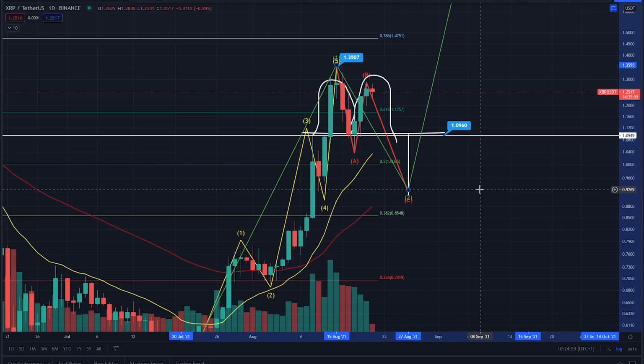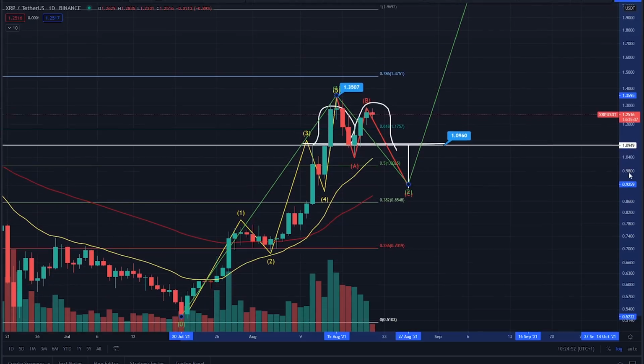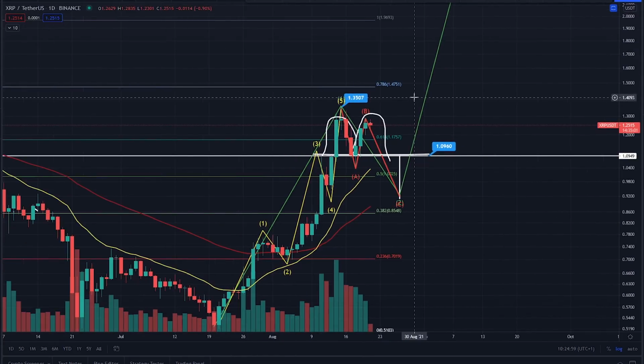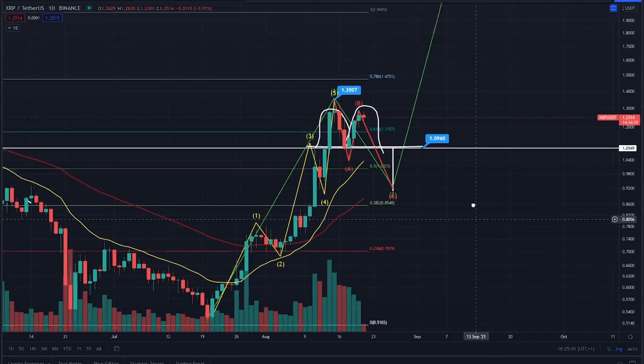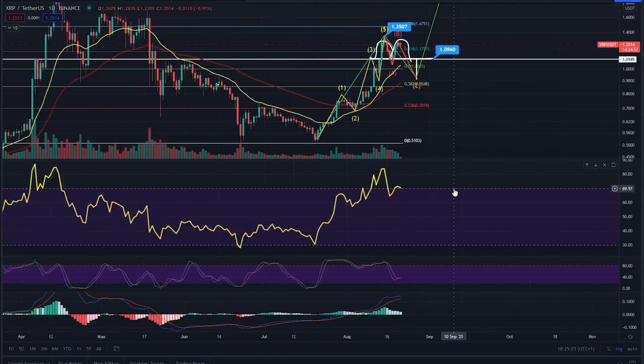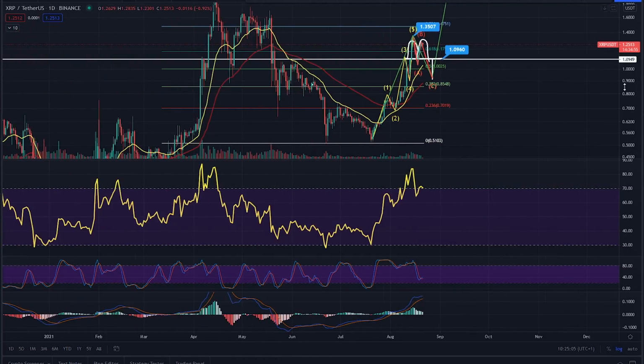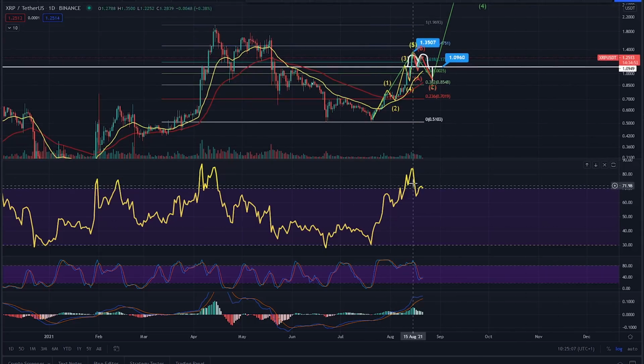So yeah, that's a little thought experiment, but all we have to do here, if you start to see XRP break up and break this high at 1.35, you're looking at a beautiful impulsive wave up there to $1.55. But to me, this kind of makes sense a little bit, because if we look at the RSI right here, this is a daily RSI. Okay, so you can see that any time you come back into this purple box, it offers a fantastic entry point. Okay, you are a little bit overbought here, you're a little bit overextended.